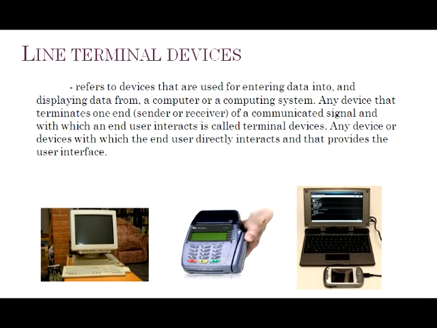So first in line in communication equipment is the line terminal devices. So line terminal devices refers to the devices that are used for entering data into and displaying data from a computer or a computing system. So for example, we have the laptop, computer, calculator. So the user will input something like text, graphics, multimedia to these devices, and those devices will process the data that the user has inputted, right? Oh yes, that's right. So that is line terminal devices.